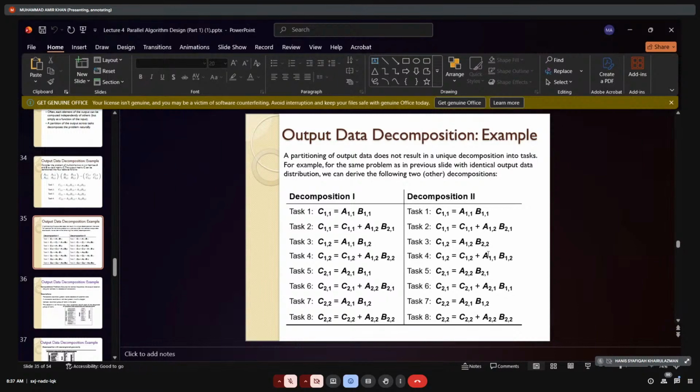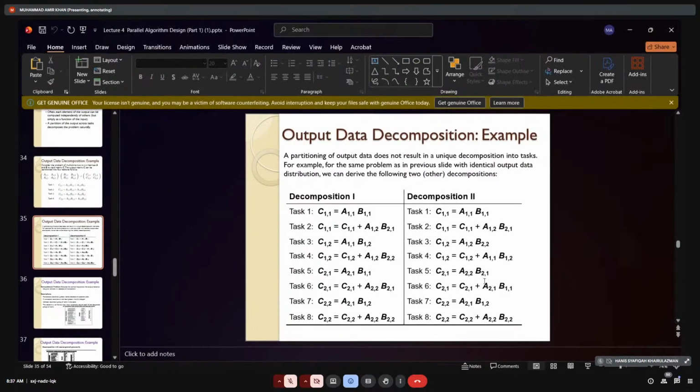A12 and B22. And then we write here A11, B12, and then C21, A22 into B21. So it depends. We can use any of the row and column, and then we have to do addition. Simple.